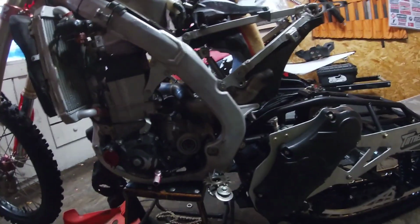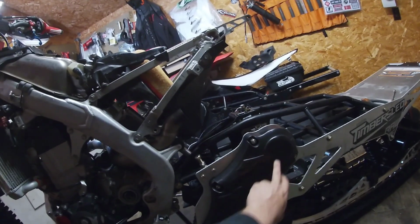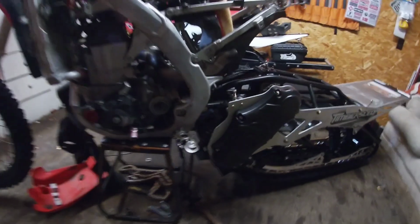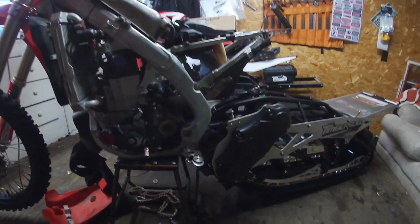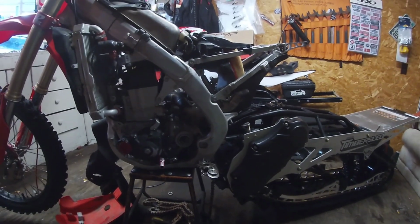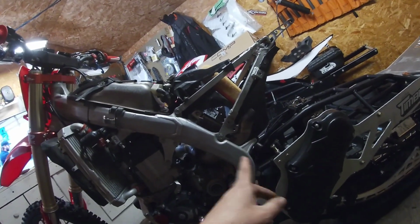The gearing works out really well with the way this is geared, because you've also got gearing you can play with in here. And I think you can also get, which I've never played with that, different drivers. So if that's a 7-tooth or something, you get a 6-tooth or 8-tooth driver. But yeah, I'm gonna go grab that 14-tooth and get that put on, get the chain thrown on. I gotta hook up the brake line, and I'll get that bled out.